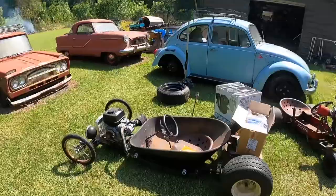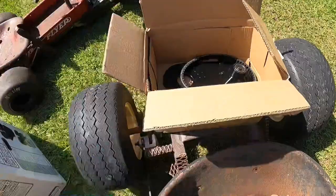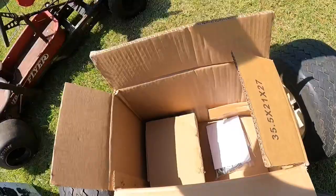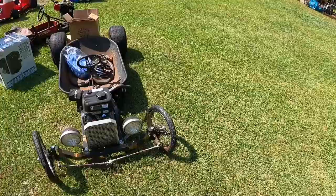Show you now what we're gonna be working with. Our rat rod wheelbarrow, or the rat bucket, rat barrel. Got the 301 Predator. And here we got some goodies with the torque converter. So nice. And here is the nice good old juggernaut. So we'll start assembling that, getting all that on. So yeah, let's get to it.